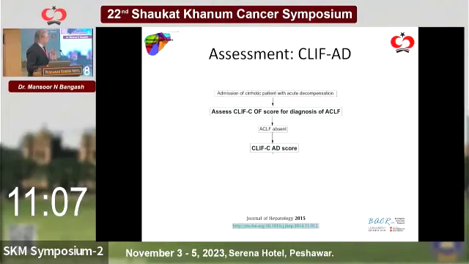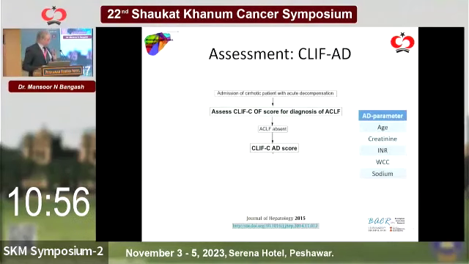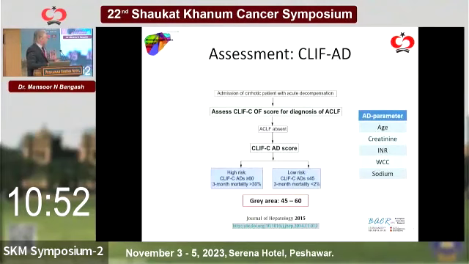There's also worth mentioning that from the medical hepatology side of things, there's a CLIF, which is the European Consortium for the Study of Liver, acute decompensation score. And the important thing about this is that it uses a slightly different set of parameters, but very importantly, they can identify two groups of patients, one that is extremely stable and very unlikely to have mortality over the following 3 months, and another group which is extremely high risk and very likely to have mortality over the coming 3 months. But again, there's a gray area here, and we'll come to that gray area in a moment.